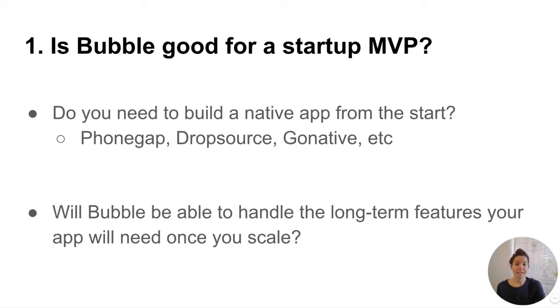The first is if you need to build a native app from the start. Bubble is amazing for building web applications. And while you can use Bubble to build your native app, you'll need to use outside resources to do so, like PhoneGap, GoNative, or DropSource, which I'll link to below. Usually, the benefits of Bubble make using those extra services worthwhile, but if you're not comfortable with the idea of using Bubble alongside another service to eventually launch a native app, it's something to consider.